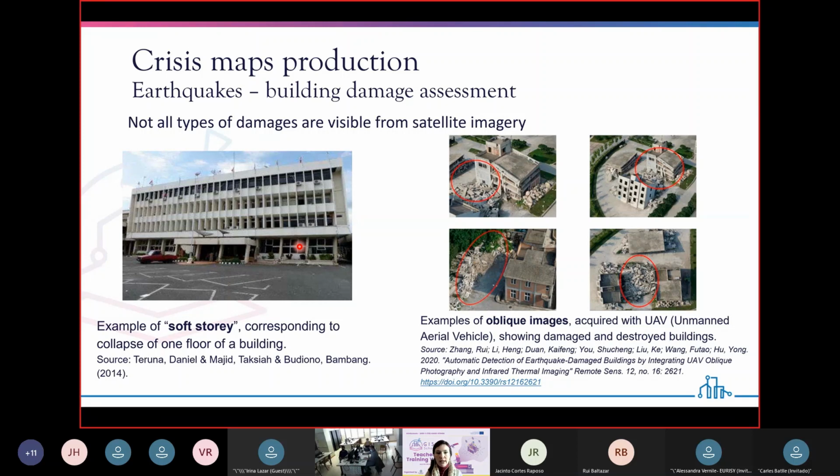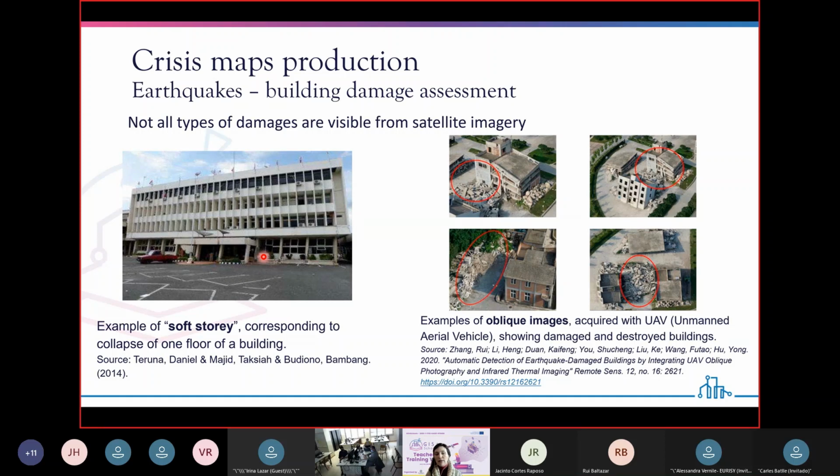In some cases, one floor could completely disappear. This is a very unfortunate case which happened during the L'Aquila earthquake, and very unfortunately in a residence for students, in which one floor completely disappeared. Of course, this is a very severe damage which compromises completely the structure. In practice, even if it's not yet destroyed, the building should be marked as destroyed. But of course, you cannot see this from a satellite unless you can estimate the height of the building, but this is something that rarely can be done.